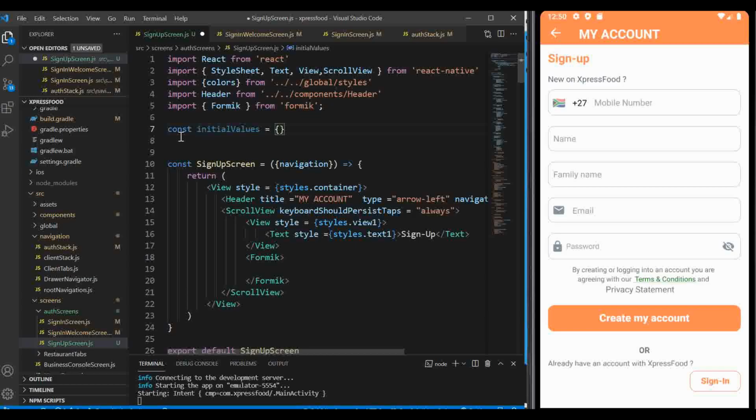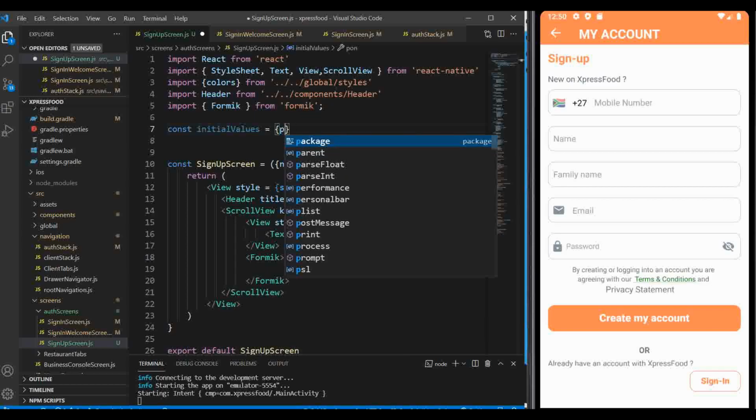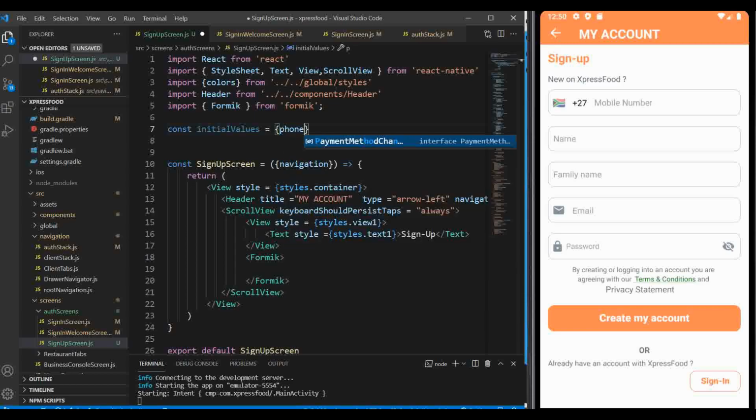This will be equal to an object. The first value will be the phone number, and this will be an empty string.